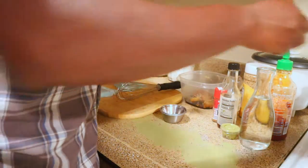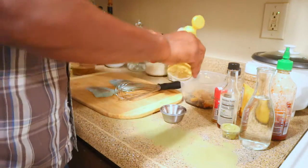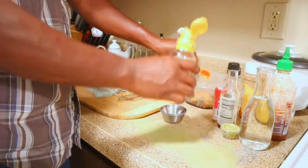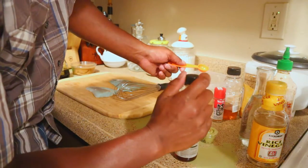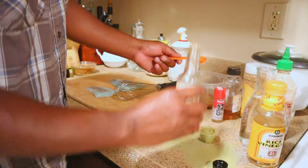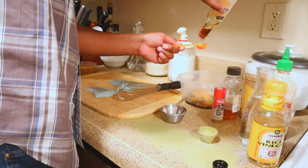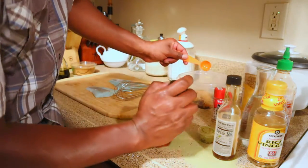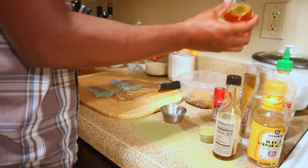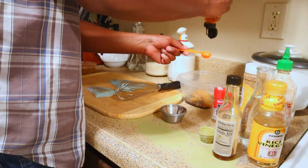Next, we're gonna use about half a teaspoon of some rice wine vinegar. This is gonna add a little bit of acidity. We're also going to complement that with about a teaspoon of sesame oil and about the same amount of honey. Now the sweetness is going to help bring and balance all these flavors together.